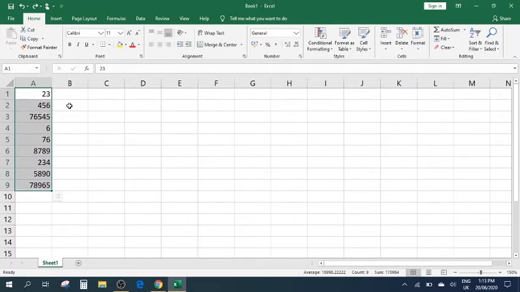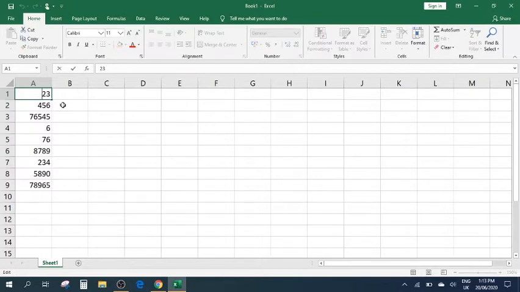Now in order to do this, if we try to add some 3 zeros here and then press enter, by default Excel doesn't allow you to add zeros before a number. So there are a couple of ways of doing it. First one is if we add an apostrophe here and then add 3 zeros and then press enter.